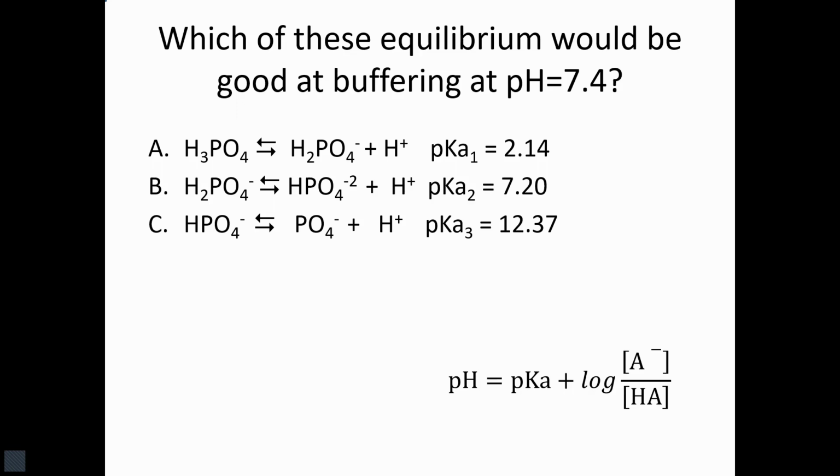And if you've taken Chem 331 or are in there right now, you might actually calculate what the ratio of all these species are in solution as part of your analytical efforts. But in general, we're going to go with the rule of thumb that the one that has the pKa closest to the desired pH is the one to use, and you want it to be within 1 pH unit.